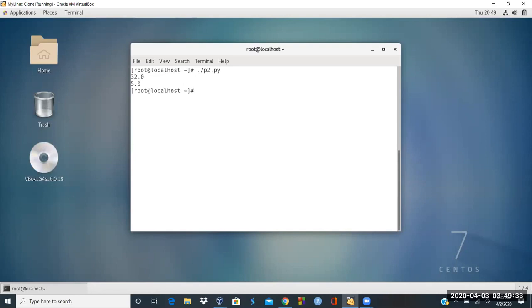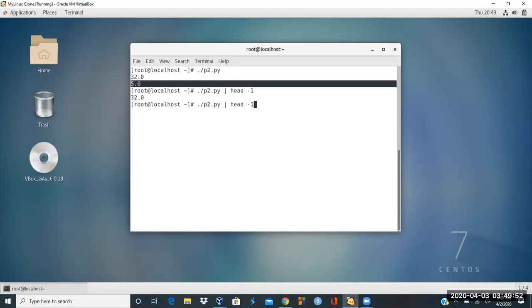Then I could write another script to just use these, with head -1 for the square root and head -2 for the power. For example, I could say head -1 would give me the first number, and tail -1 of that would be the next argument. I could just run the script and then give the arguments to that one, then say the square root of 25.